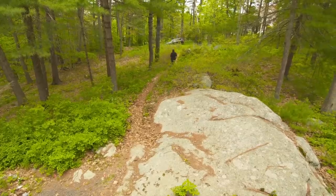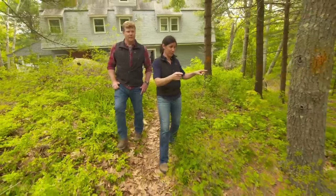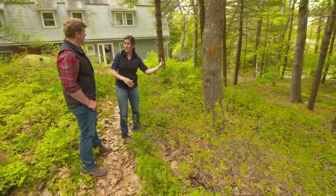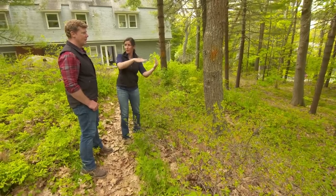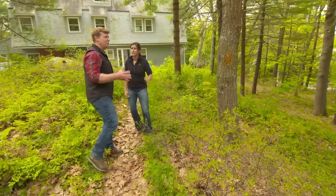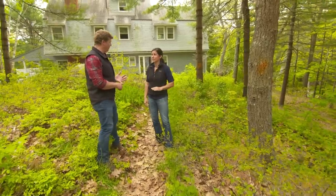And so in order to do that, we have to clear these trees. This slope cuts down pretty fast, so at the bottom we're going to have to put a retaining wall so we could put the driveway and fill in. And so that'll travel right up to the new garage. And so the homeowners are smitten with the lot. What's the final look that they want?